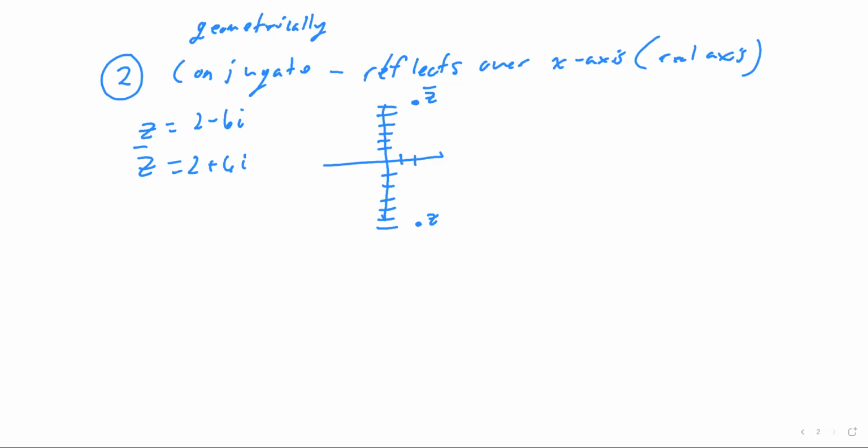So if I put a random dot here and I call it w, its conjugate would have to be whatever that is. Let's say it's k or something. Then you could say k is w's conjugate, or w is k's conjugate, or whatever, they reflect. Does that make sense? All right.